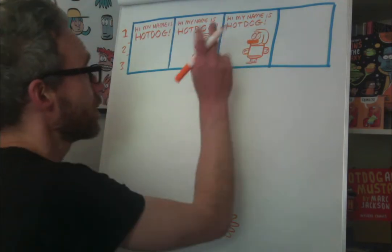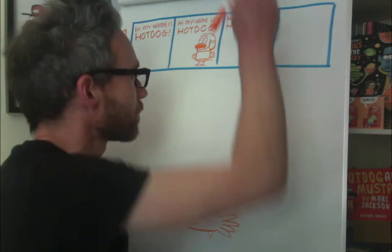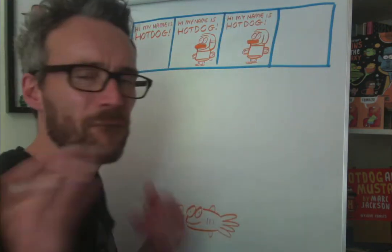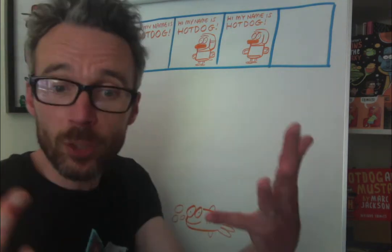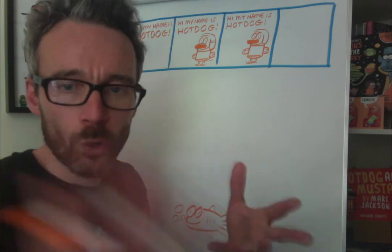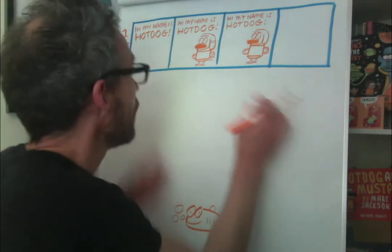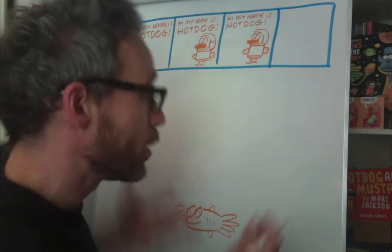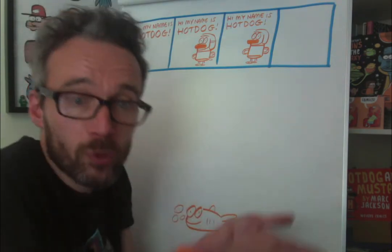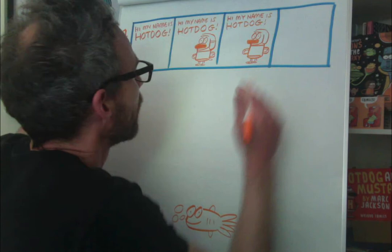So, what makes this panel different from this one? Well, we're now going to show you how you can connect the words and the drawing. And you do that very, very simply with a thing called the speech bubble. Speech bubbles are there to show what character is talking and when. The reason why the words are at the top is because when they're inside the bubbles, what do bubbles do? They float. And so in comics, bubbles are at the top of each panel. That's why you have to leave the space for it.